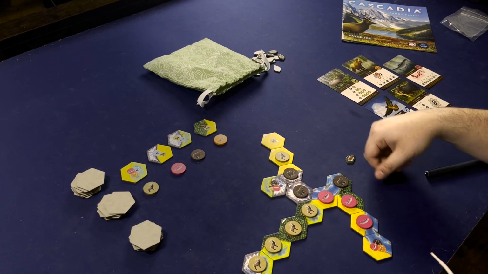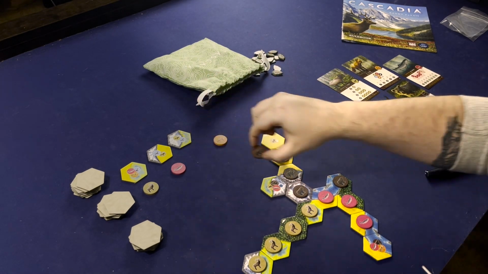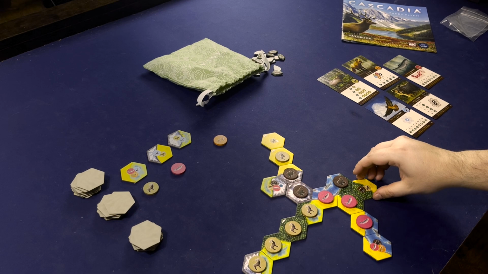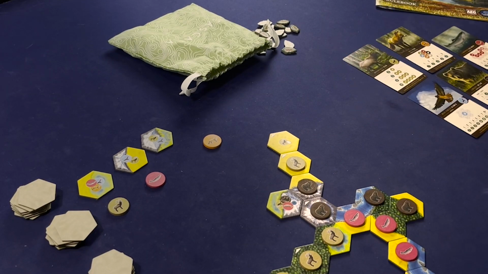Okay. I think I'm spending this nature token to grab this and this bear and slot it right here. Put the bear right there, and there's a bear pair.